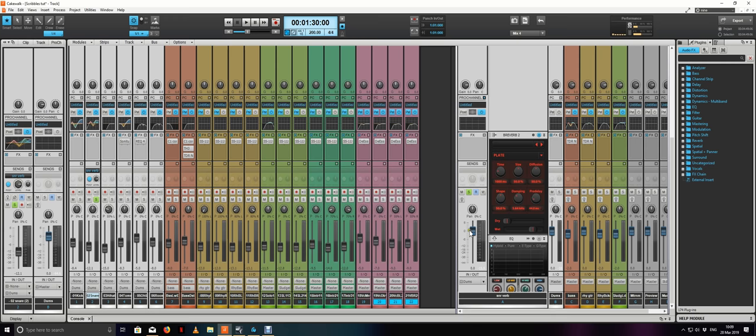We definitely need a pre-delay in there. A pre-delay in the reverb really helps fatten it up. Yeah, I quite like how that sounds.